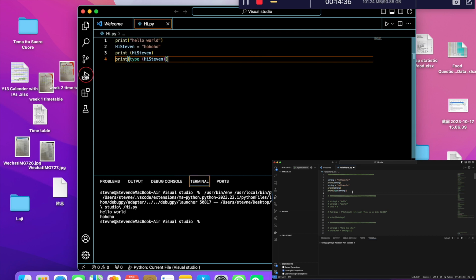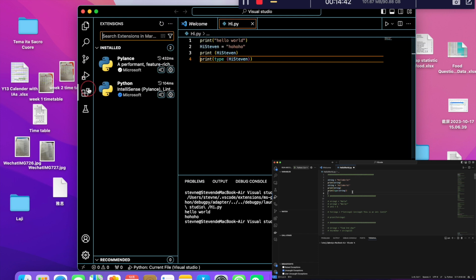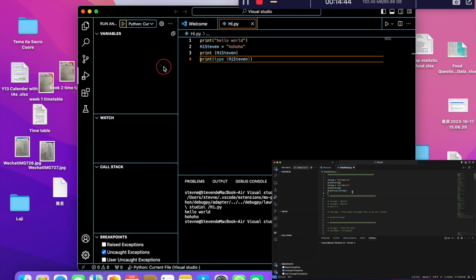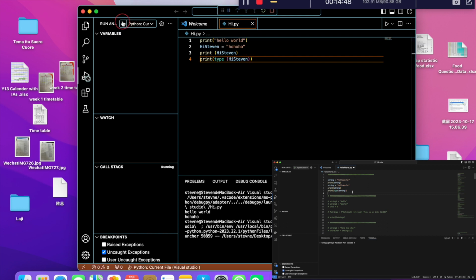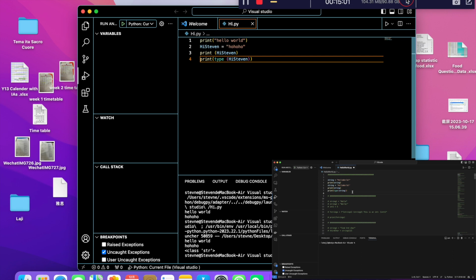Right. It's already, the window was already open. No, wrong window. Yes, right window. Click the small green button. Alright. And here it says class string. So this tells you that the variable that you just printed on the screen is a string. Alright. Do you understand? Yes. Okay, fantastic.